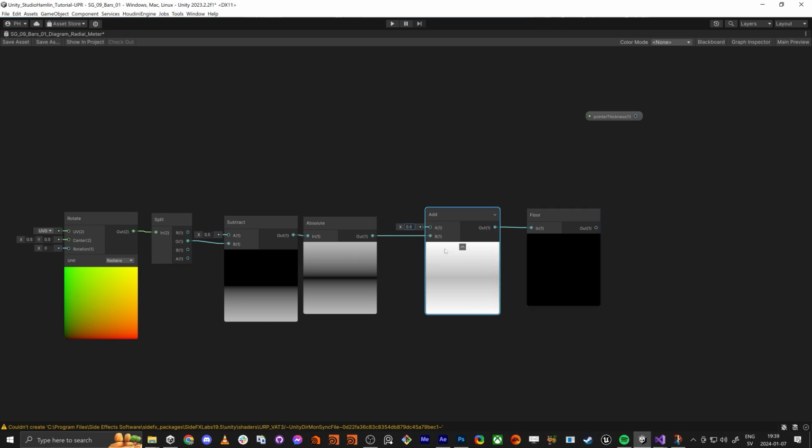So it's black. But as soon as we add a little bit extra here, you see now here it's 0.12 and here it's 0.62. So that's why now with the floor, everything above 1 goes down to 1 and everything under 1 goes down to 0. So this is super nice.